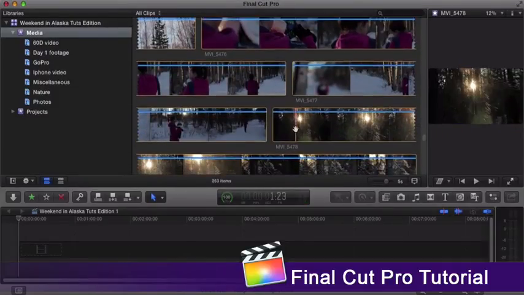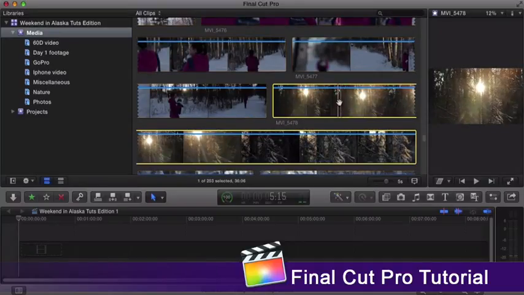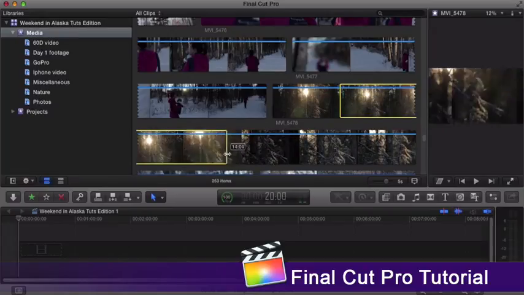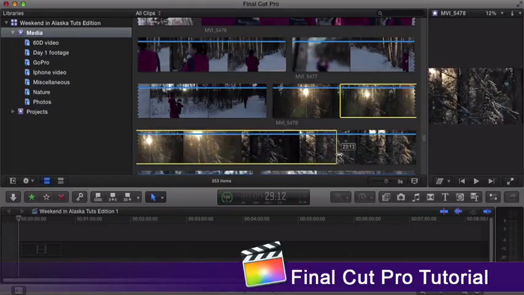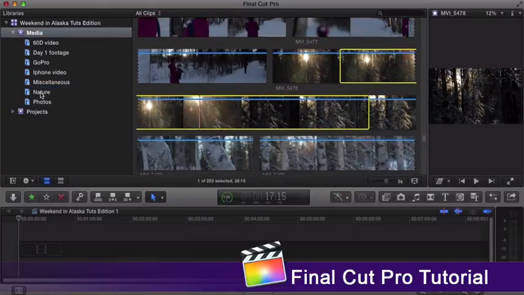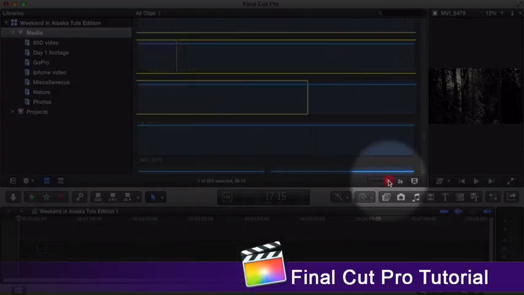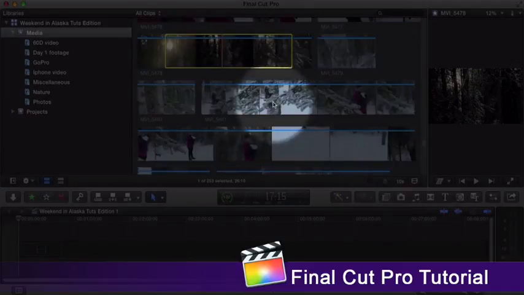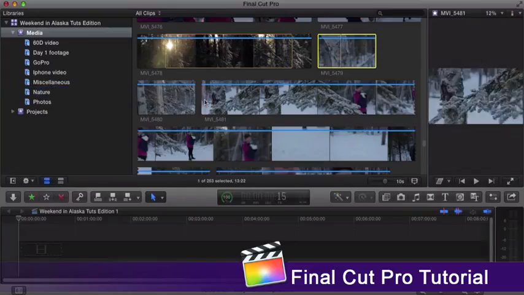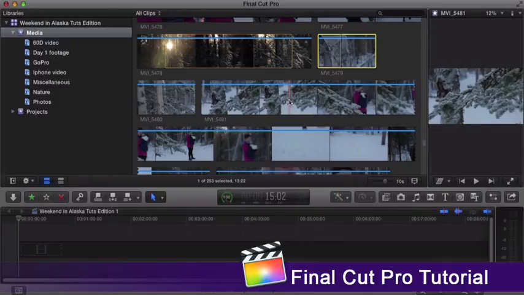Okay, so here's a nature shot that doesn't feature any people. Go ahead and drag that. Let's make this a little bit easier to work with here. Okay, here we go. Let's drag that. Here's a part here where we have some nature footage before we get into people.